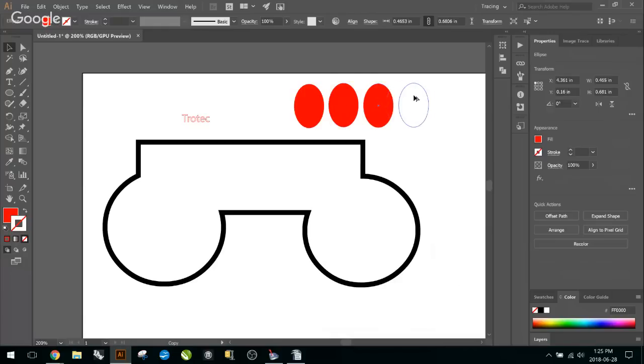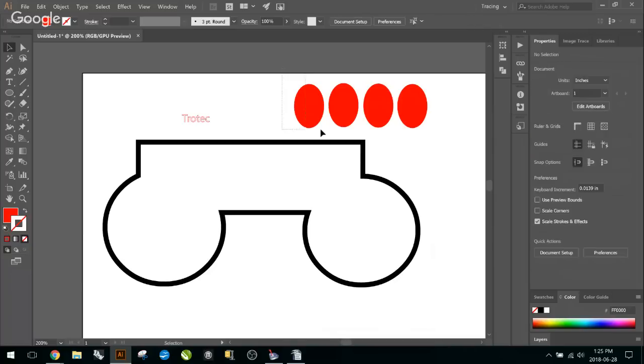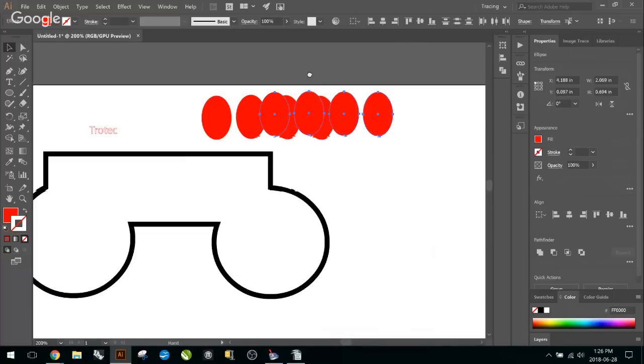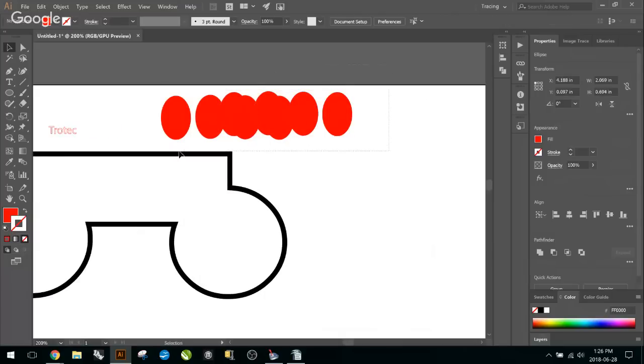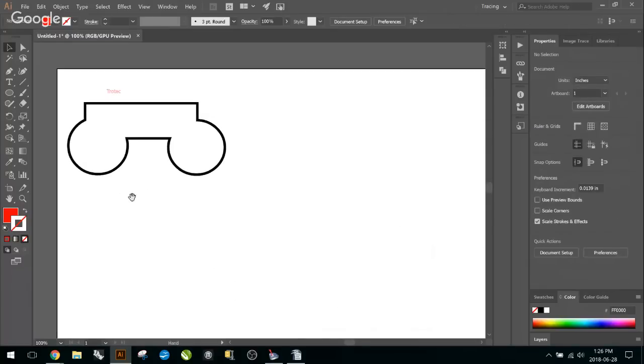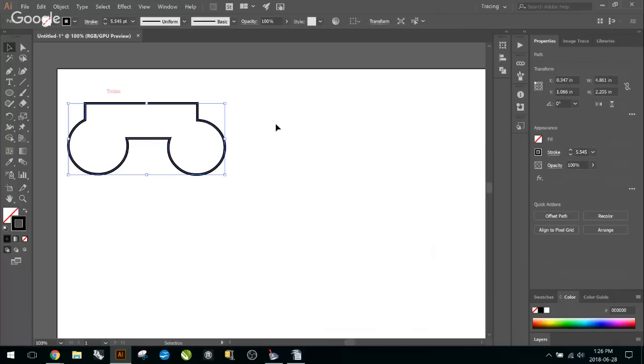So if you wanted to create an array, you can select all of these, click and drag, and now you're copying. If this doesn't answer your question, just leave us an email and we'll get to you as soon as we can, or you can post it in a future video. We can always comment in the description after we publish the video, but I think that's what they were asking.